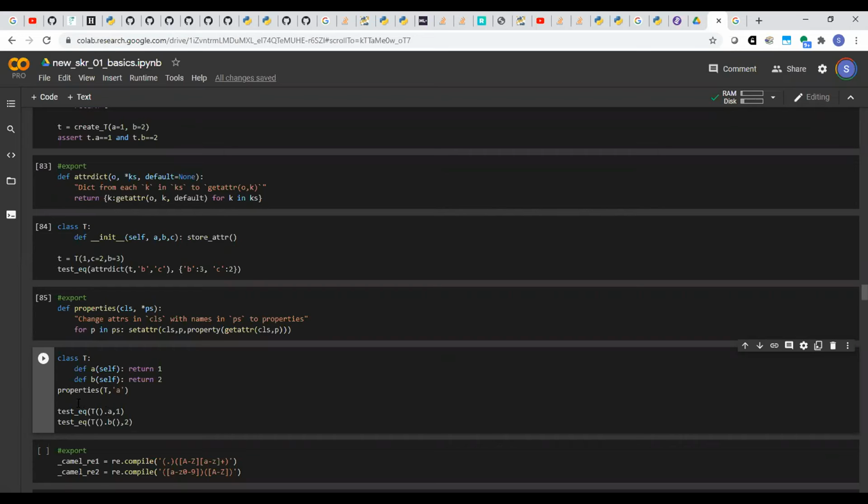You could always have also done small t equal to T and created an instance, but he's just creating an instance here and then accessing a as a property. And the fact that it's a property is clear because you could access it without the call to the method. If you tried that with b, it wouldn't work.